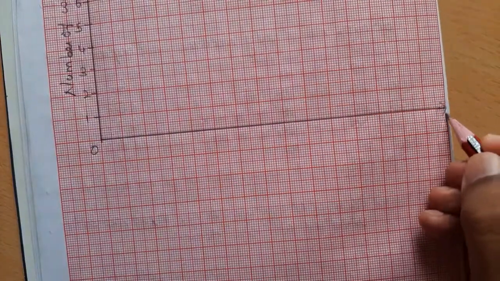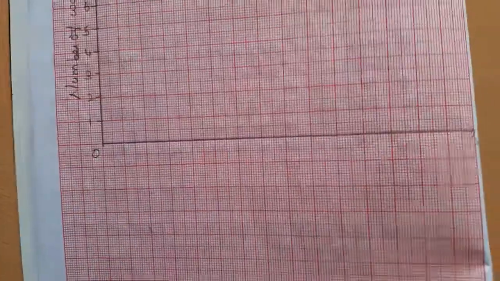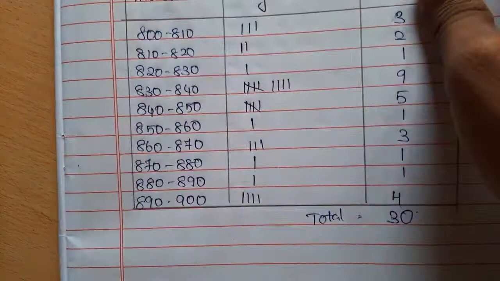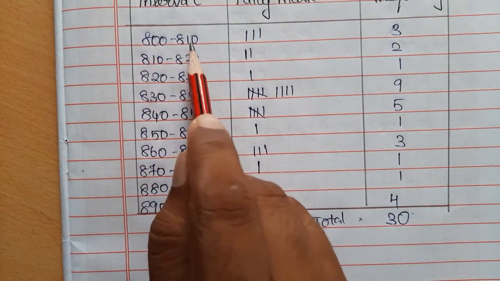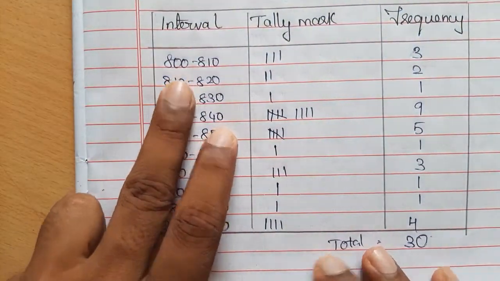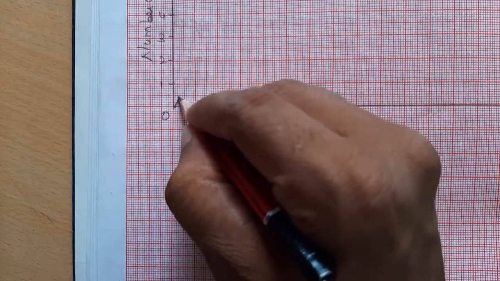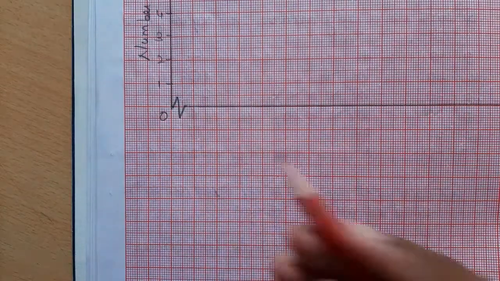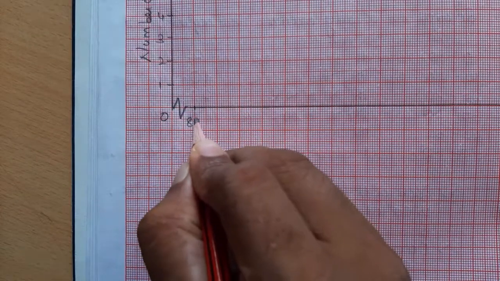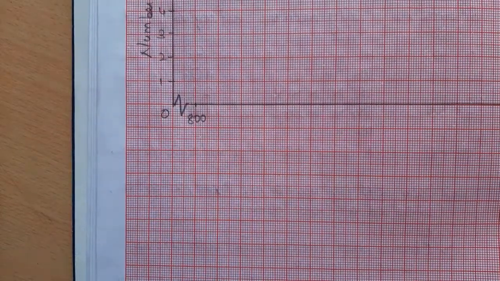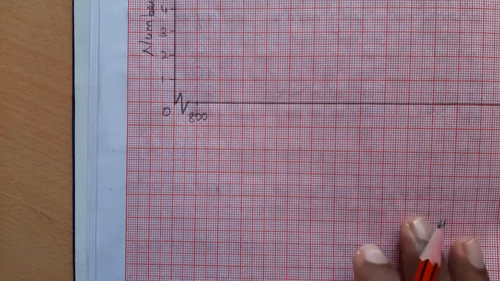We call the vertical line y and the horizontal line x. In horizontal we are going to represent the wages. The wages are given in what interval? You can see that it is a 10 interval, right? So 800, 810, 820, like that. So 0 to 800 we are not going to represent. Let me draw a jagged line, or broken line we can call it. From here I am going to show only the 800, since from 0 to 800 there are no workers, so we are not going to show that.